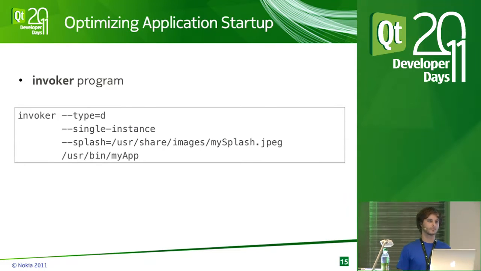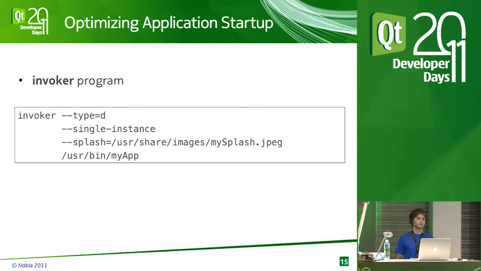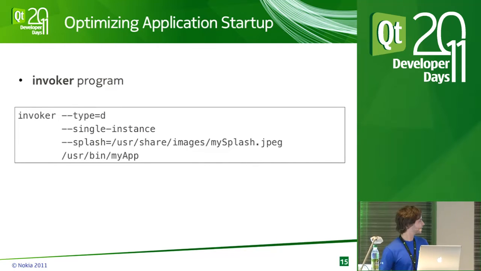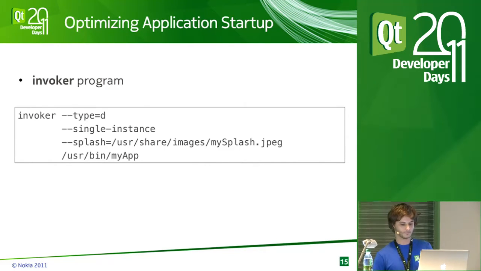Hi. Is there a way to specify a splash screen when the device is held in a portrait fashion and then in a landscape fashion at startup? Yeah, you can actually. I don't show it here, but you can provide two splash screens, one for landscape and one for portrait, and it will select the right one. Okay, that's perfect. So that's it about Invoker.